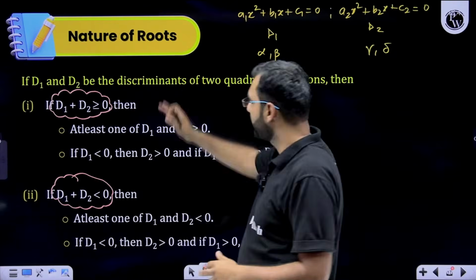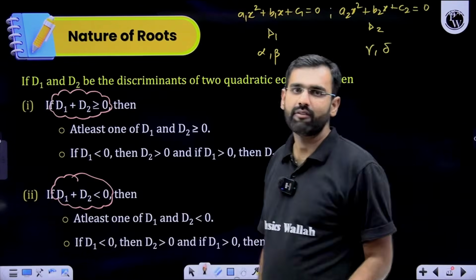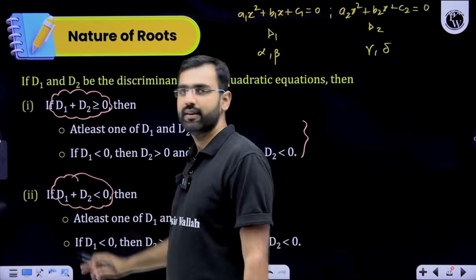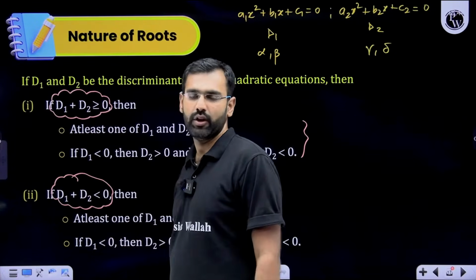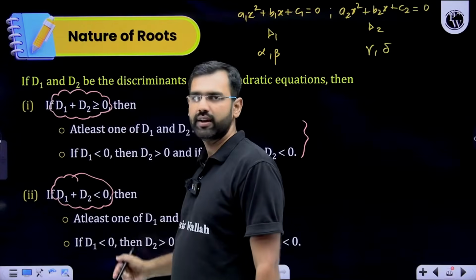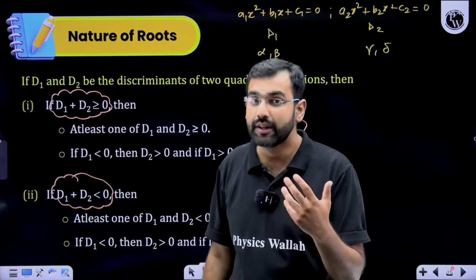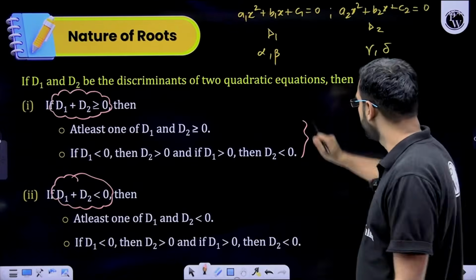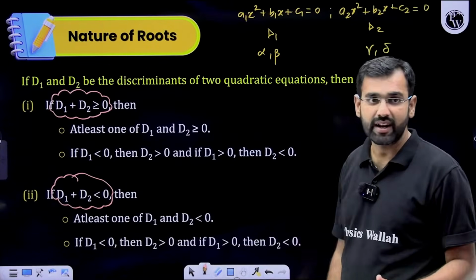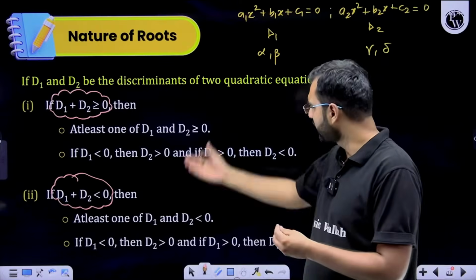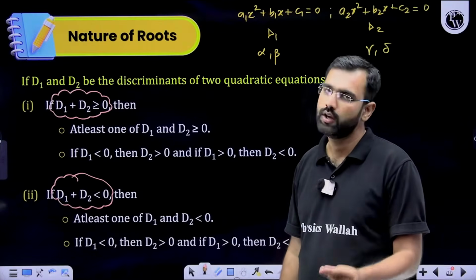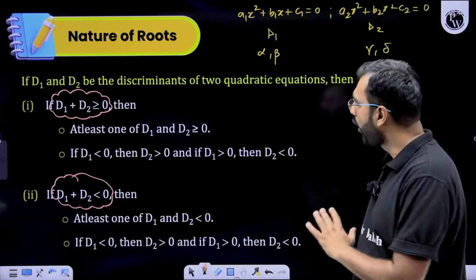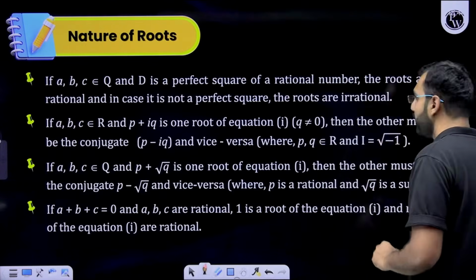So are you able to digest what we can interpret if, let's say, two quadratics' discriminants' sum is given as either positive or negative, or as either non-negative and negative? Then what can we conclude based on that? Are you understanding that? Will you remember that? Direct questions are asked based on this observation, and if you do remember it, you'll apply it directly and get the answer very quickly in the examination hall. All the participants understood that. Can I move ahead from here?